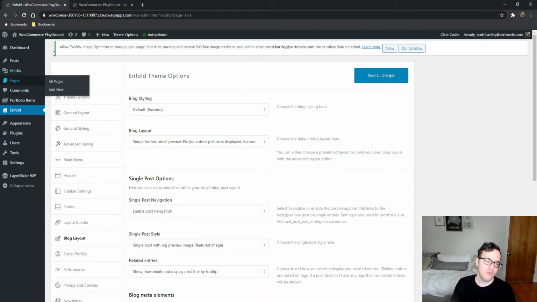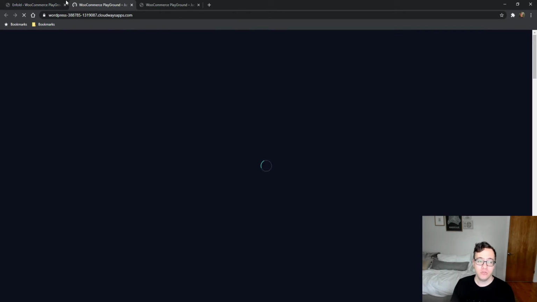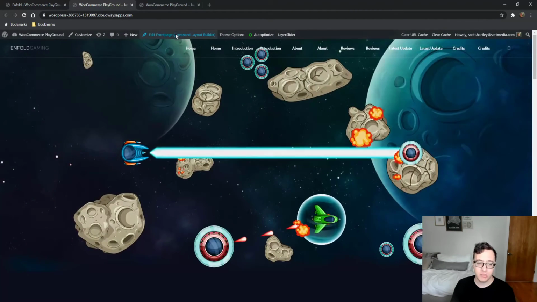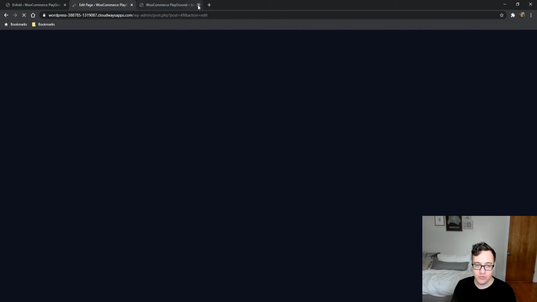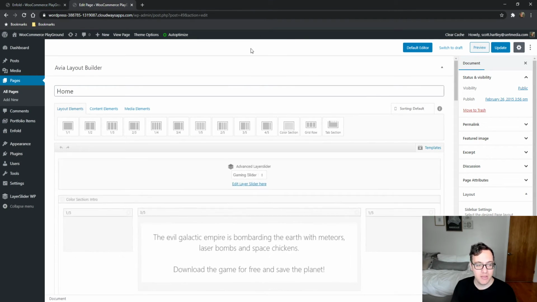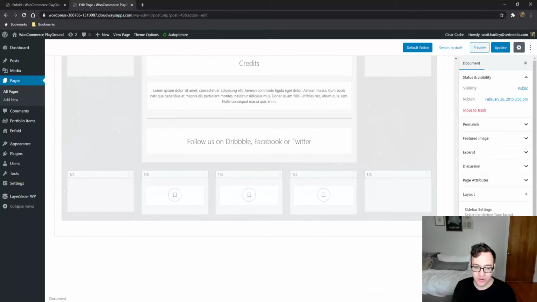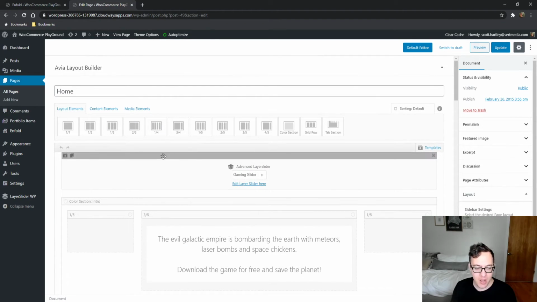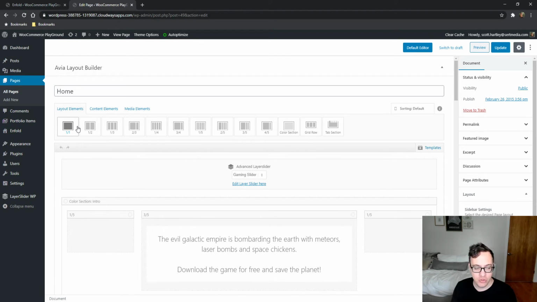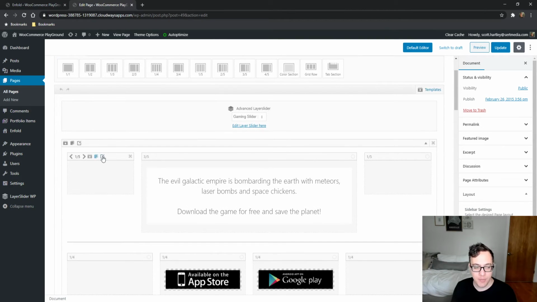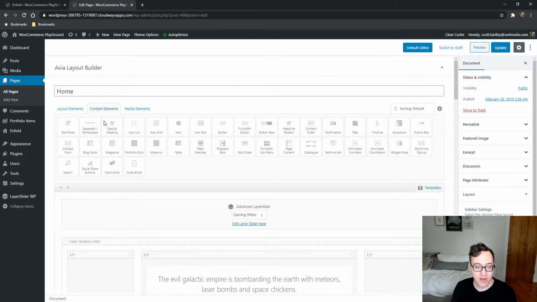Now, I'm going to show you what the builder looks like because that's what's important with this theme. It has its own custom builder as opposed to Elementor or anything else. The layout element looks a little dated, but it actually works very easily and straightforward. You add your elements. You could choose to add a row or a tab section or a grid or a colored section. You can split your content up in a variety of means. You can just drag and drop your elements in.